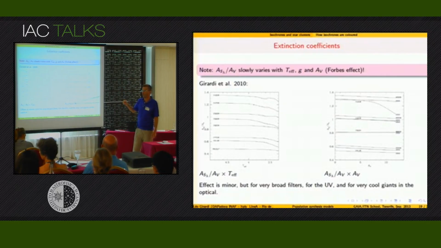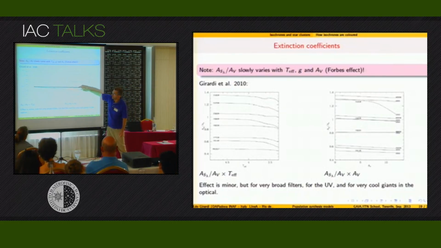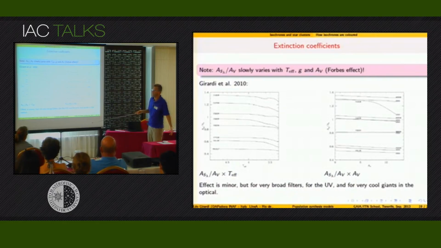Please? These coefficients are derived from an extinction law? Yes. Yeah, in this case, for R equals 3.1. You can make the same for whatever R using the Cardelli extinction curve. So also in this case, we have a small change of these coefficients with how strong the total extinction is. Anyway, the effect is small, but if you want, you can compute it and take it into consideration.